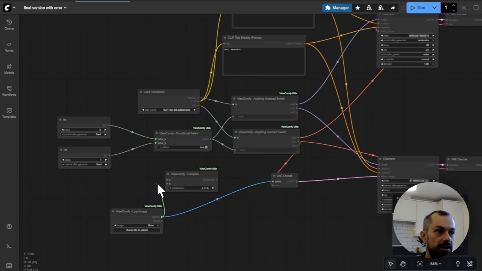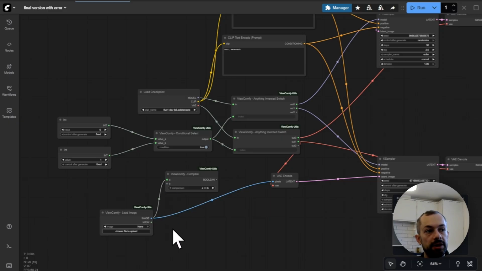So I will connect this image here. So by default, A and B here are None. And remember that when there's no image, this node sends a None. So if there's no image, A will be None. B is None by default. So if this is the case, A and B are true. And so this node will return the value true. And then 0 will be sent to the switch.